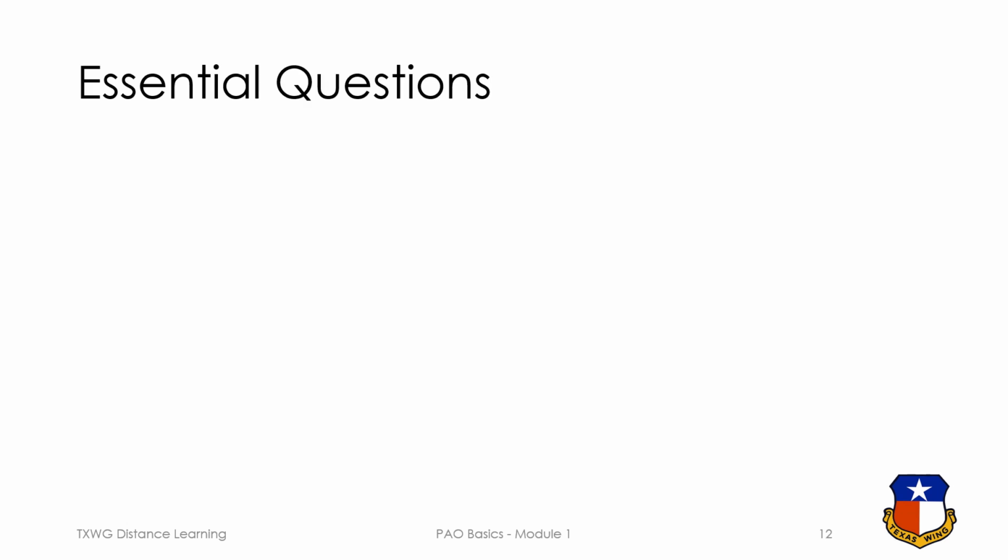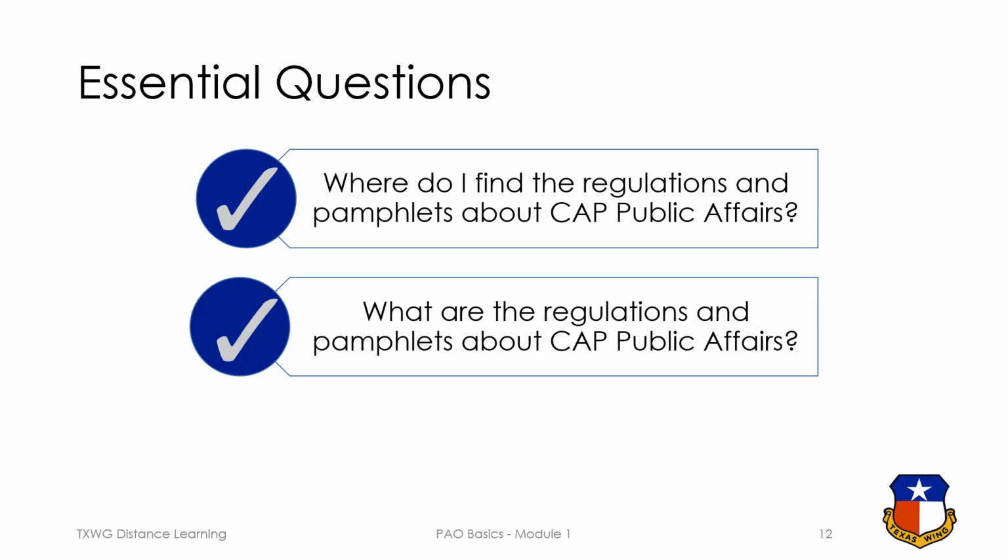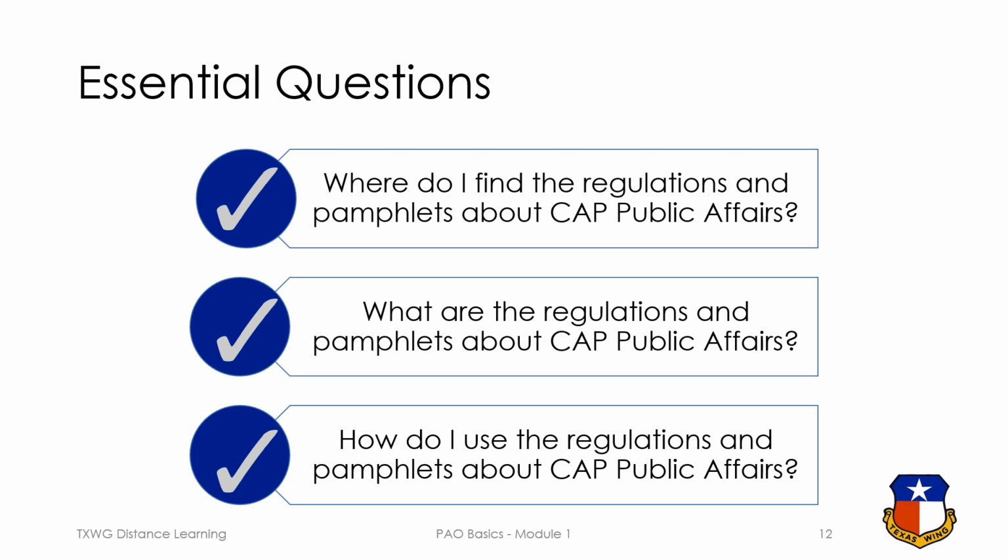In Lesson 1, we answered the question, where do I find the regulations and pamphlets about CAP Public Affairs? In Lesson 2, we answered the question, what are the regulations and pamphlets about CAP Public Affairs? In Lesson 3, we answered the question, how do I use the regulations and pamphlets about CAP Public Affairs? Please proceed to Knowledge Check 3.